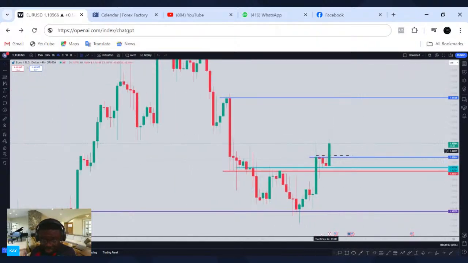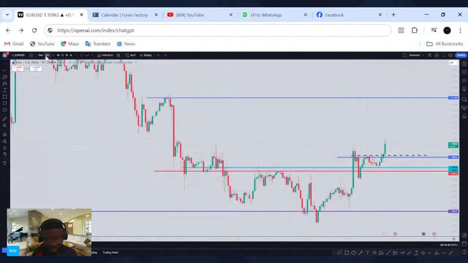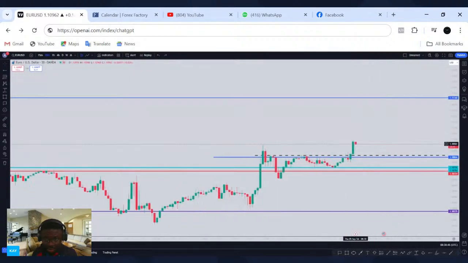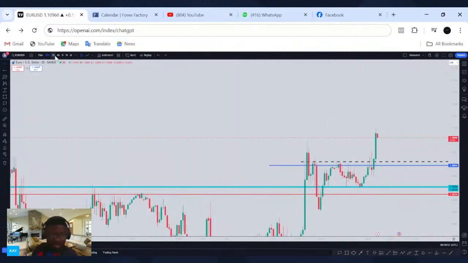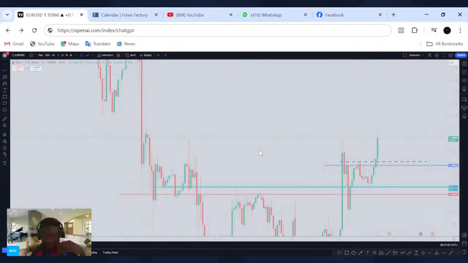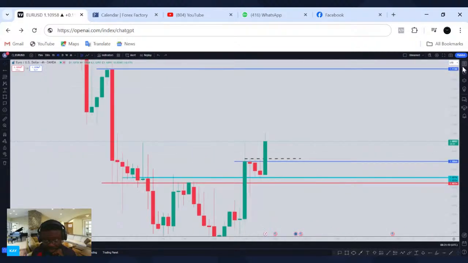I still have more time. Let's see. If I'm entering over here, the perfect place would have been around this side. 27 still high. So are you talking about this pullback? Are you talking about this pullback? So it's kind of pulling back.